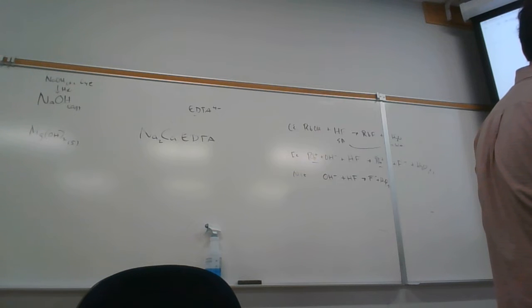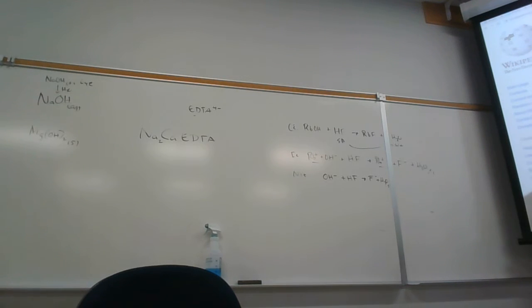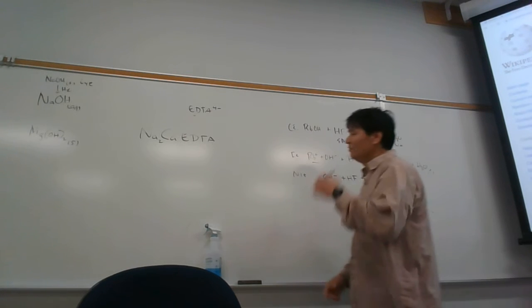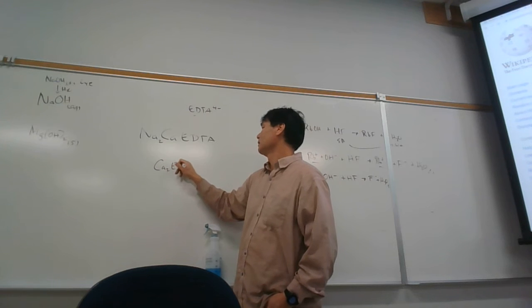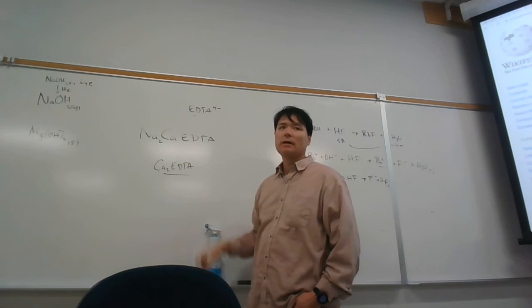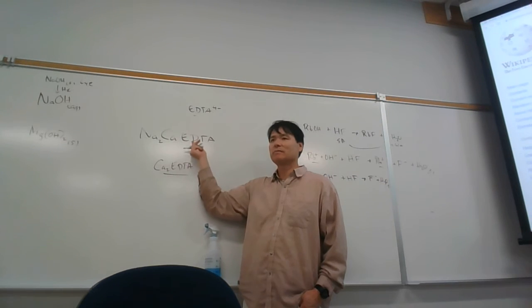I don't want the tetraacetate. So this is an acid. It's a tetraprotic acid. You remove these hydrogens and then you form the anion. And so there's a negative charge here, here, here, here. And so that gives it the 4- charge. And so if it were like this, then you'd expect it to be insoluble. But it's this. It has 2 sodiums and 1 calcium.